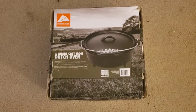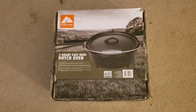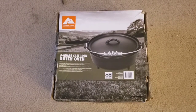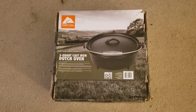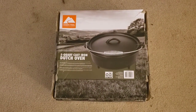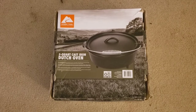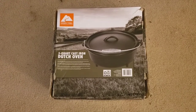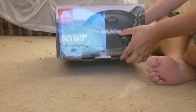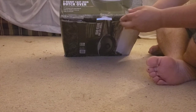This is the Ozark Trails 5-quart cast iron Dutch oven. You could get this at Walmart. The price tag of this when I got it was $17.42 plus tax. It comes with two pieces, the lid and the Dutch oven. So this comes in a box. This is the Ozark Trails 5-quart cast iron Dutch oven.